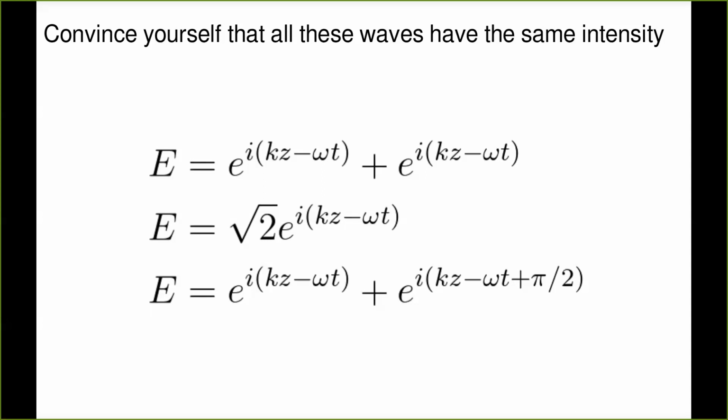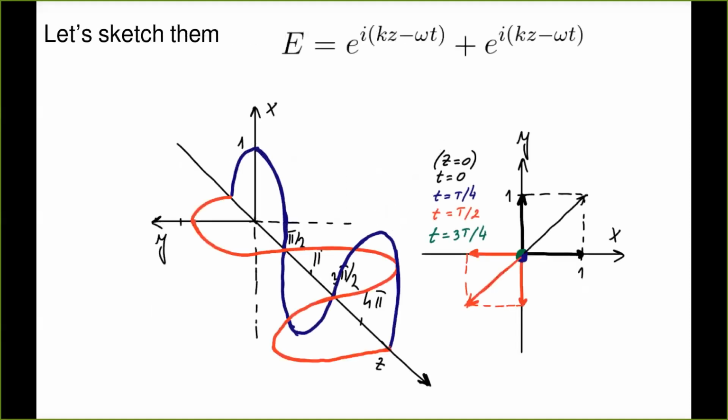Okay, so in the first one, obviously EX and EY, so maybe you are not confused because the orders are missing. But obviously we have EX and EY, which are in phase and identical and equal to 1, right? Here I have only EX, which is square root of 2. And here I have EX and EY, which both have intensity 1, but EY is lagging by pi-half. Okay, so let's try and plot them.